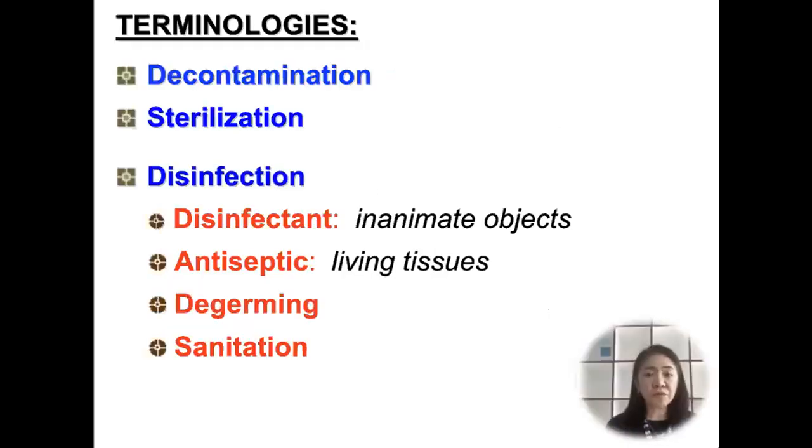Before we progress further into the discussion, let's first define terminologies, diba? Ito yung mga words na lagi nating naririnig when we're talking about control of microbial growth. So number one, we have decontamination. When we say decontamination, it refers to the removal of dirt or infectious organisms that would be on your materials na to be used for the laboratory. Now, it does not necessarily mean when you decontaminate, you'd be removing infectious materials.